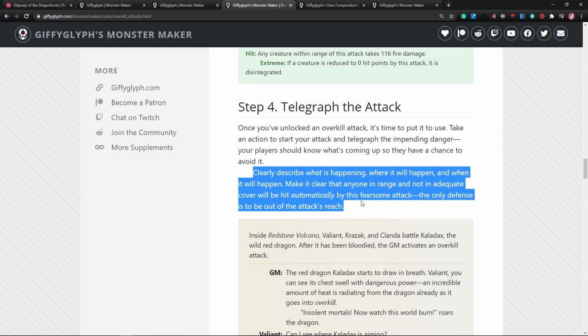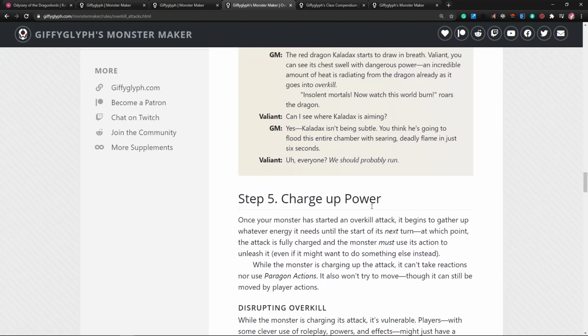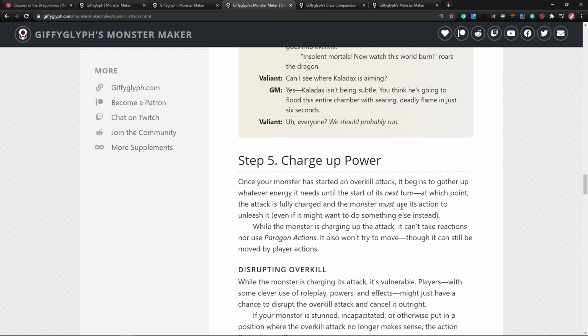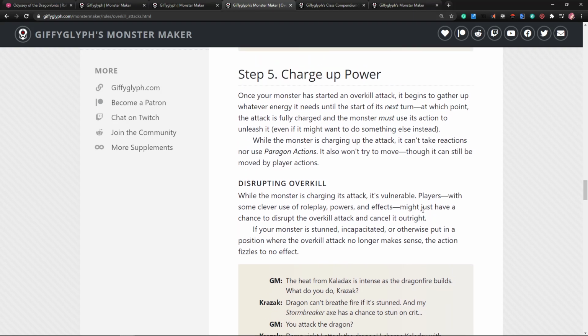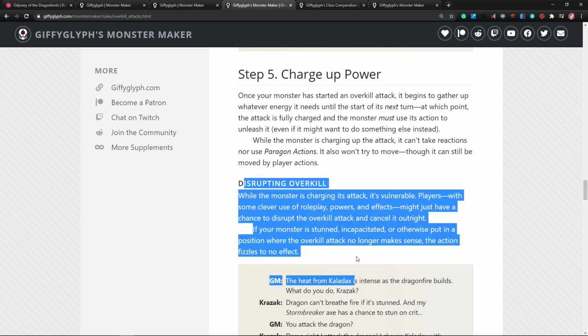You will automatically be taken out by this attack. Nice. Charge up power. Disrupting overkill. While a monster is charging, its attack is vulnerable. Players with some clever use of roleplay, powers, and effects might just have a chance to disrupt the overkill attack and cancel it outright. If your monster is stunned, again, monk, saving the day, incapacitated, or otherwise, I feel like more people would play monk if this was happening all the time.